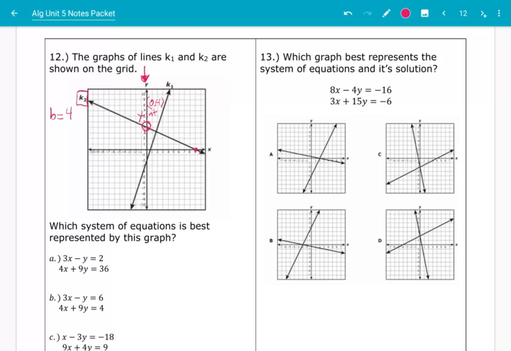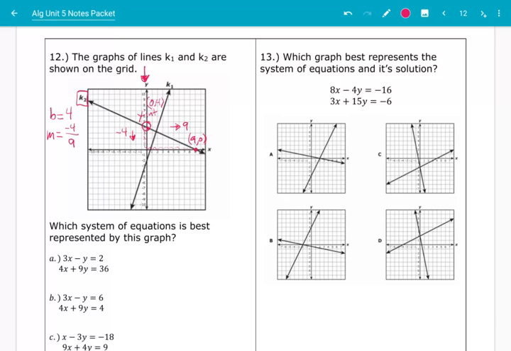Okay, well, let's count 1, 2, 3, 4. So the rise is actually a fall, minus 4. Let's put this over here. This is the slope. The rise is minus 4. And then let's see, 1, 2, 3, 4, 5, 6, 7, 8, 9. Y'all probably could have figured that out just by saying, hey, Mr. E, that's the x-intercept. It's 9, 0. So the run is a positive 9. So there's your slope, minus 4 over 9. That doesn't reduce, does it?